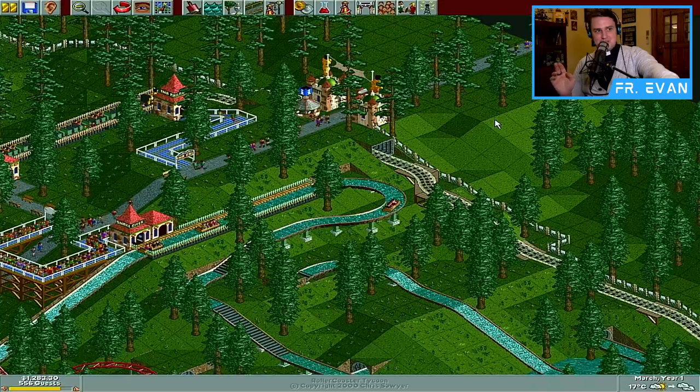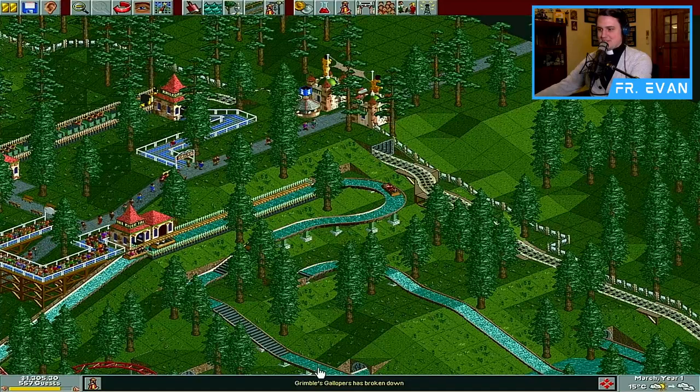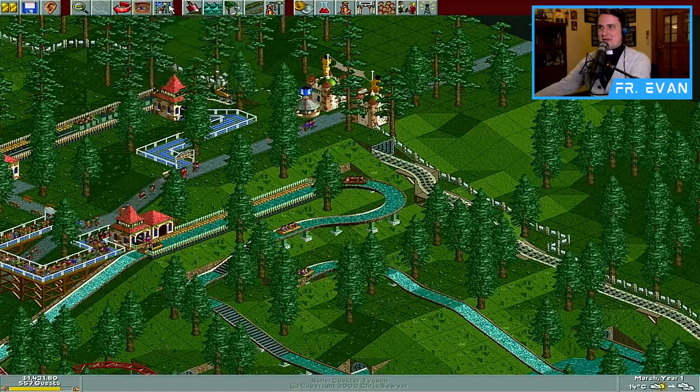What do you mean Grimble's Gallopers is broken? What's a Grimble? And why is it galloping? How much staff do I have?